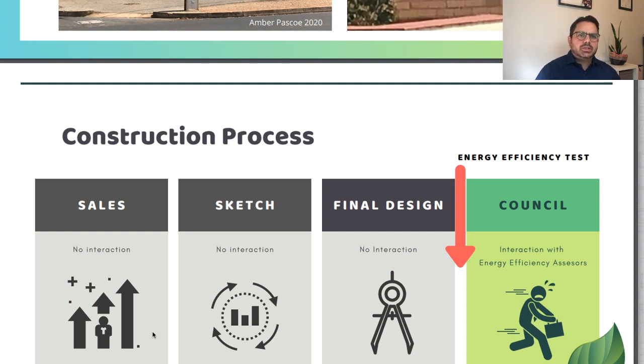However, as soon as you start customizing this house, or if you started from scratch, you will lose visibility of the energy performance. And usually what will happen is the sales rep will go to the drafting team or to the estimator, and they will go back and forth at least 3 to 5 times trying to customize this house to the future homeowner.